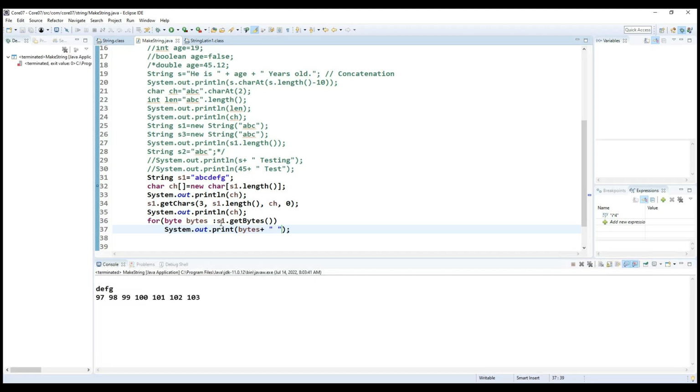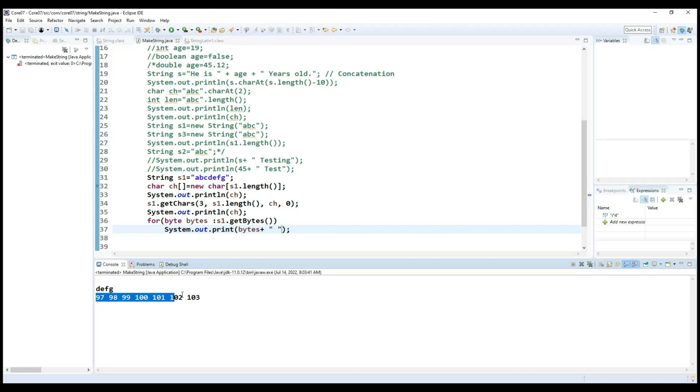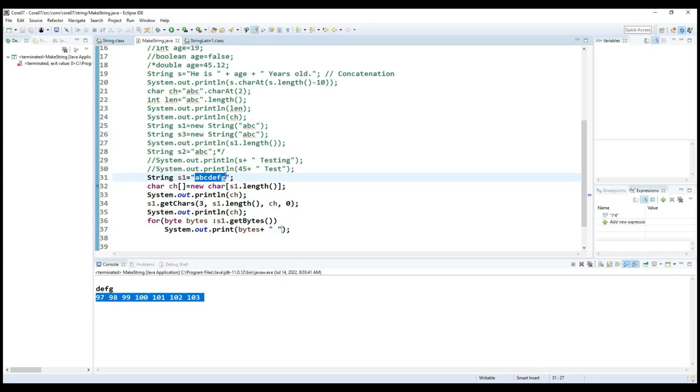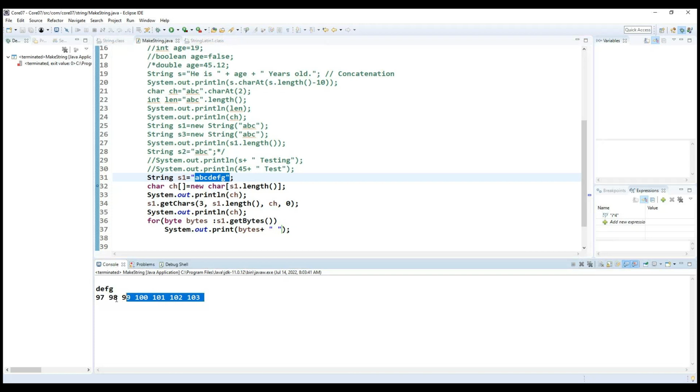Now if I run this example, we'll get all the values: 97, 98, 99, 100, 101, 102, 103. How am I getting it? These are the small a, b, c, d values. These are all ASCII values, in the table we discussed in the last session.